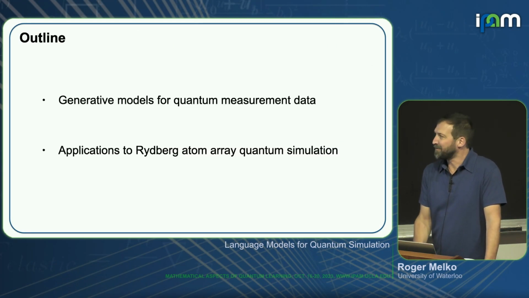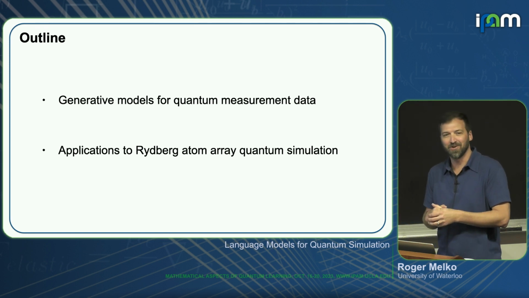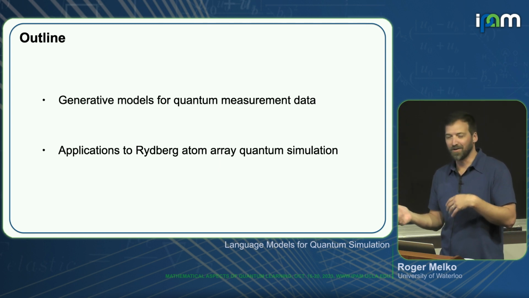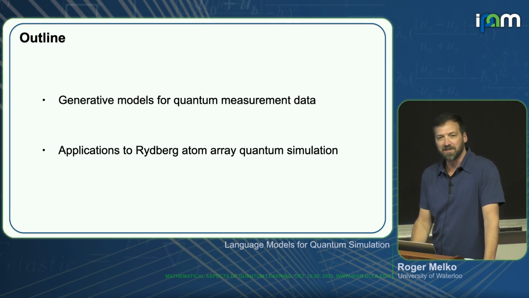So I'm going to explain a little bit. First, nice outline, two points, very simple. I just want to talk a little bit about the architectures that we've been developing. So we do actual machine learning. All those students and postdocs I showed you are coding every day. They're using PyTorch, TensorFlow, whatever. And we're training models to prepare them for this data as it comes out of these experimental devices. And then I'll show you specifically applications to Rydberg atom arrays, which again are some of the largest numbers of qubits and some of the slowest data acquisition rates. So I find them really interesting.